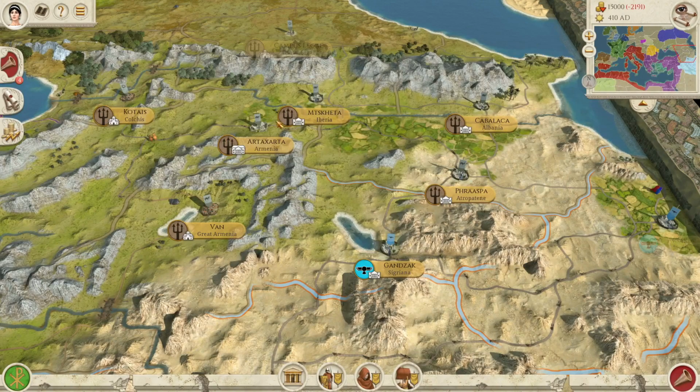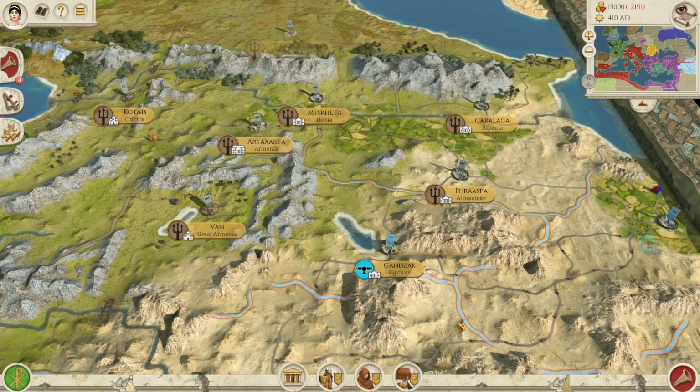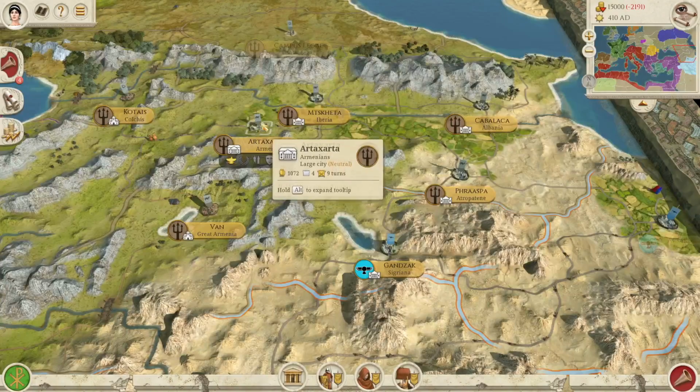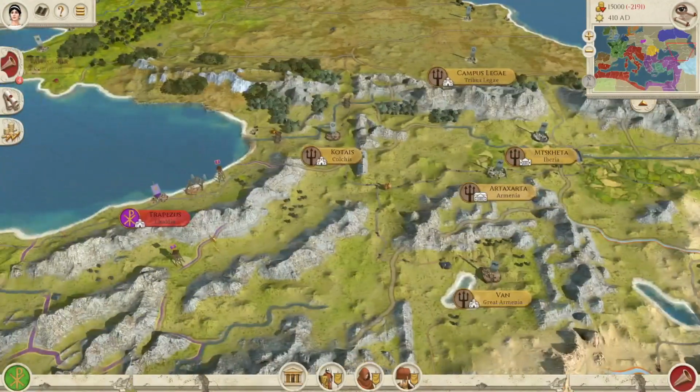I'm sorry I have to keep talking about that, but it just did not. It doesn't exist for the Rome Total War start date. It doesn't exist for this start date either. It had been destroyed at this point and abandoned in favor of another capital.